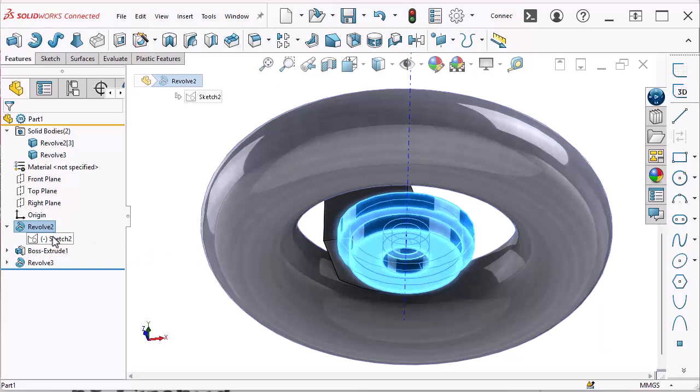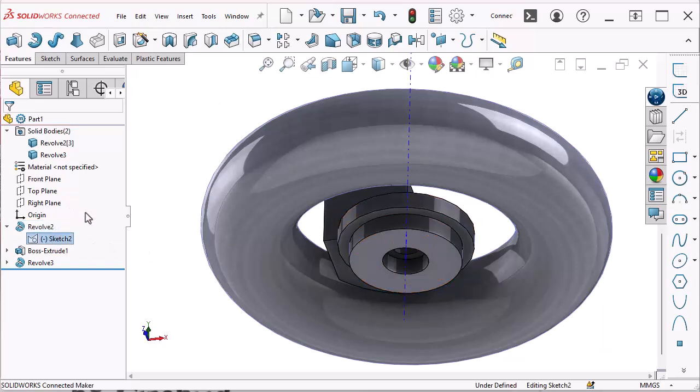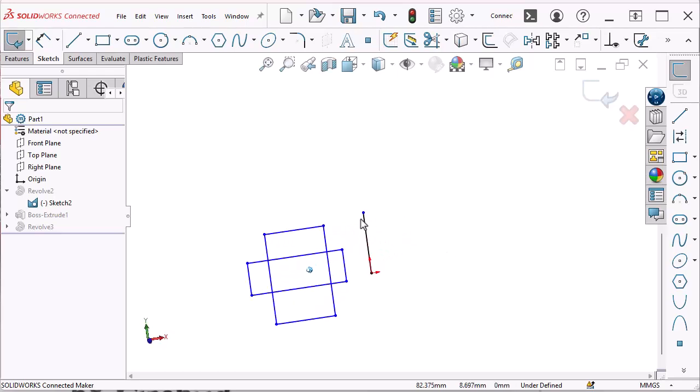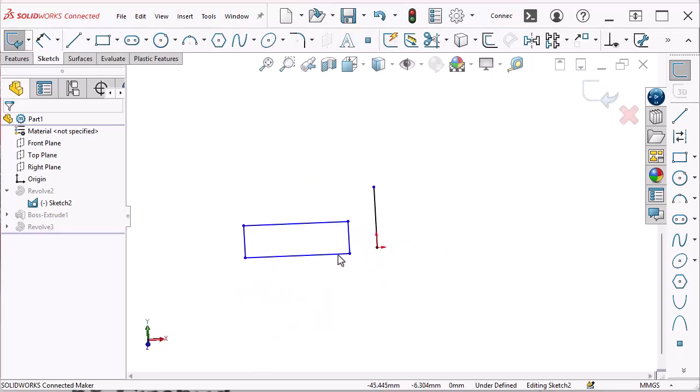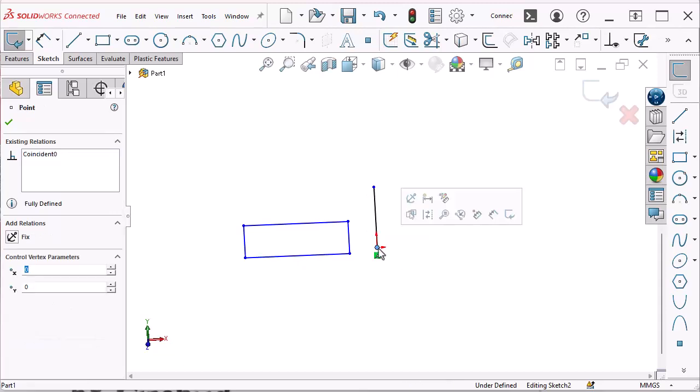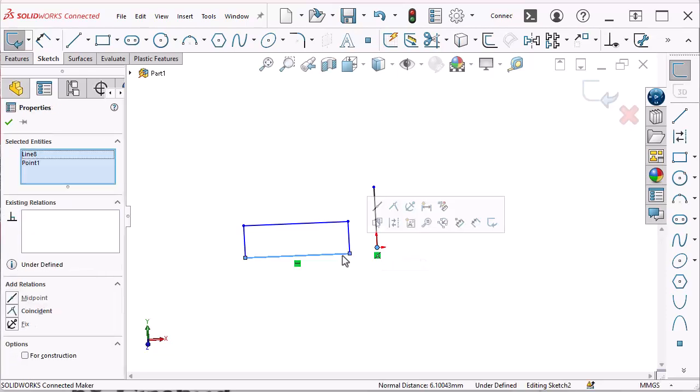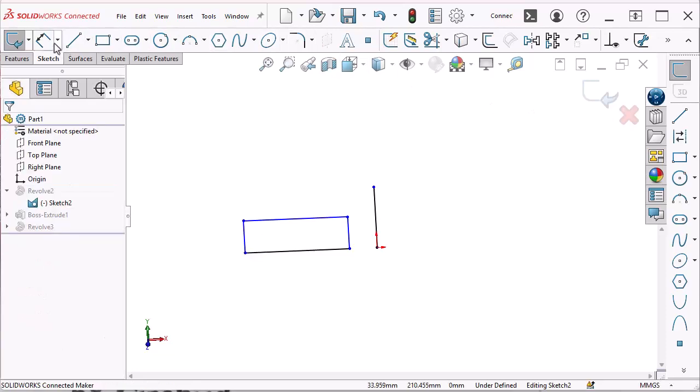Another thing that comes up from time to time is when you create a sketch like this, let's say that everything is the way it should be, right? Okay, so we're going to fully define the sketch.